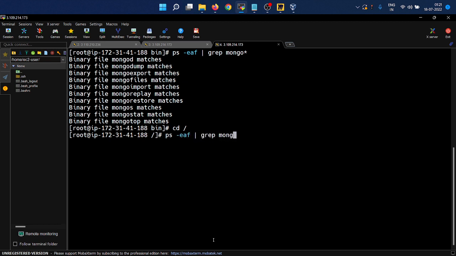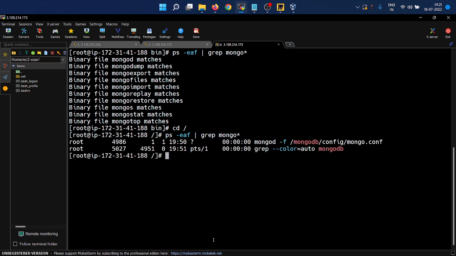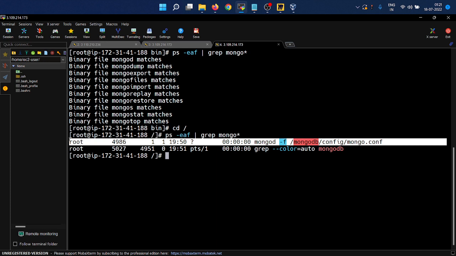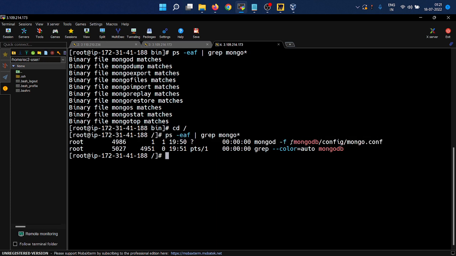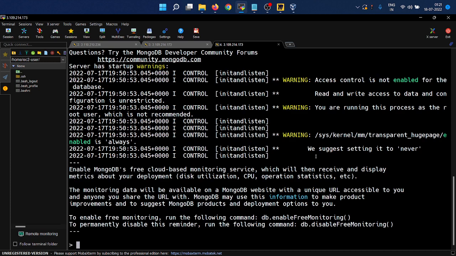Grep Mongo. So this is our Mongo process, which I can use to confirm that the process we started is running. Let me connect to Mongo, and there we are.